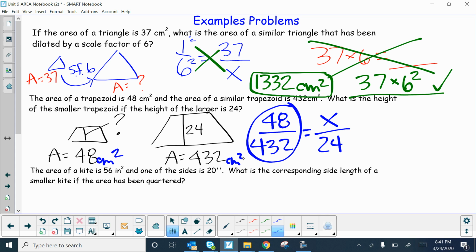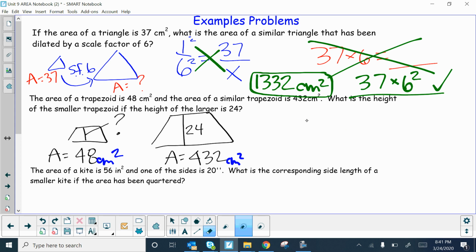Well, how would you turn units squared into just units? How do you get rid of a squared? You have to square root, okay? So we have to technically square root that and square root that, but that doesn't look like a perfect square. So what I would suggest you do is reduce 48 to 432. So let me go ahead and erase this ratio proportion. That's no good.